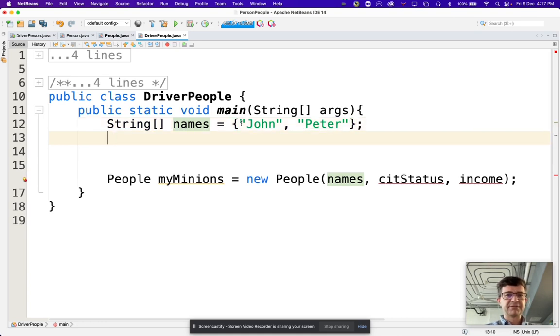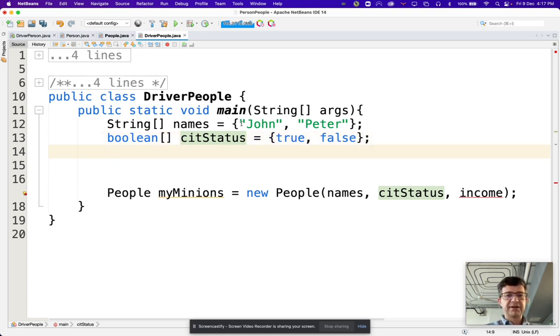and their Boolean citizen status. I think John was and Peter was not. And now I have their double, their income.